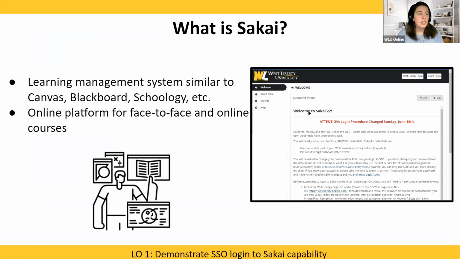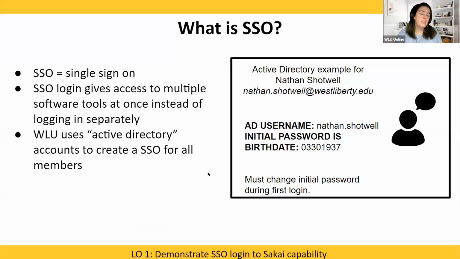When you get to our welcome page here right now, it will have some information about the single sign-on, because we still are in the first 6 months of this change, and it will have the buttons about how you log in. So as a student or faculty, you will have the West Liberty login, and now we're using our Active Directory to log in. That Active Directory is really a bunch of back-end technology speak, but it's single sign-on. So you have one account, you have one password, it gets you to a lot of things.